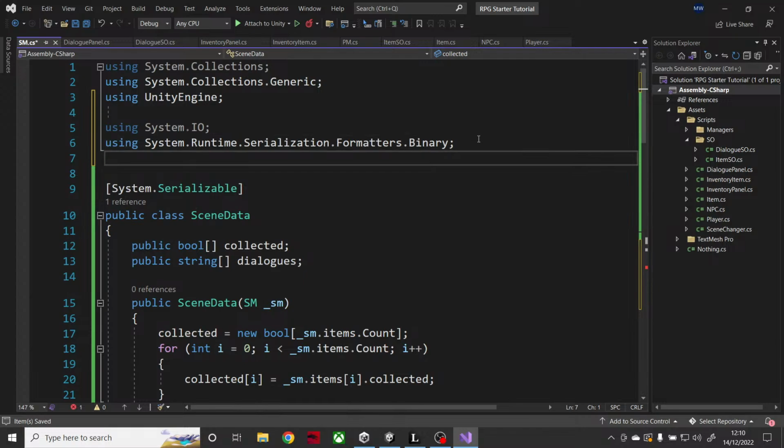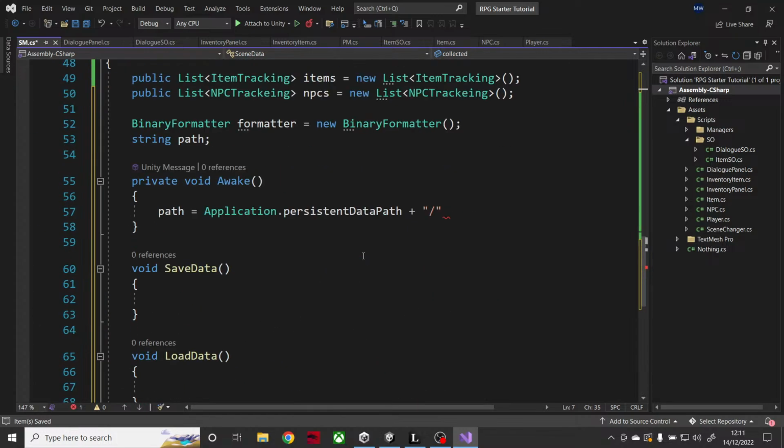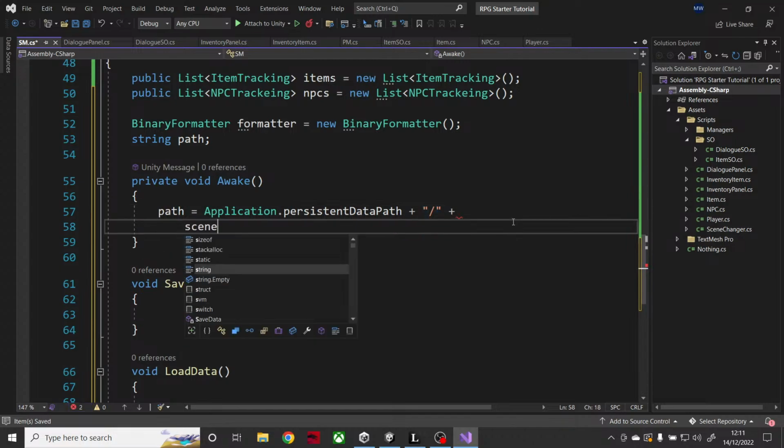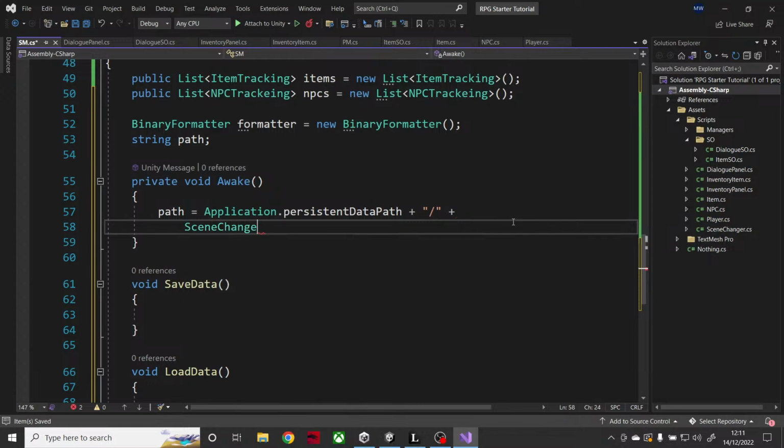So I need using UnityEngine.SceneManagement. Okay, so I have that plus, now I need the scene's name. So this is the scene manager, not scene changer.